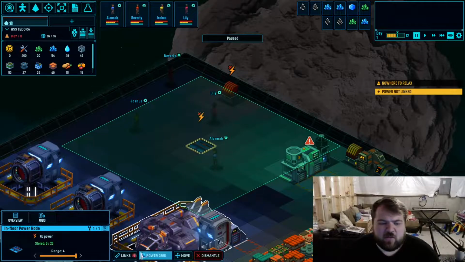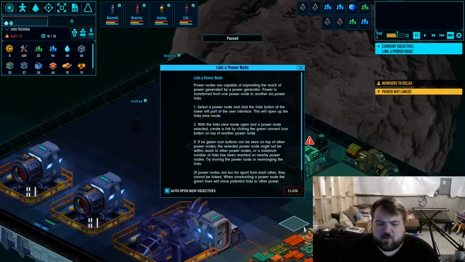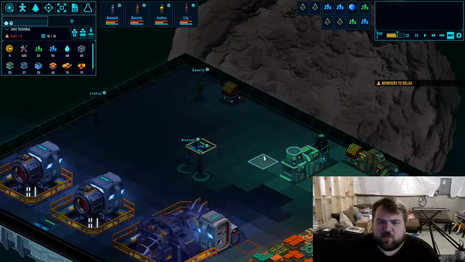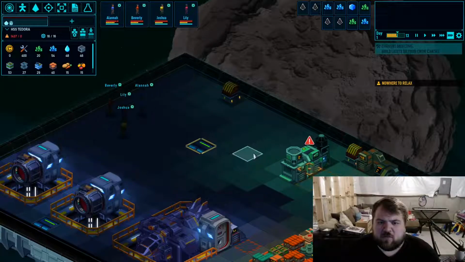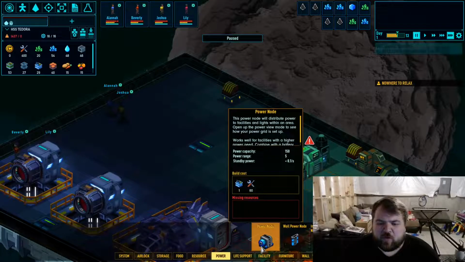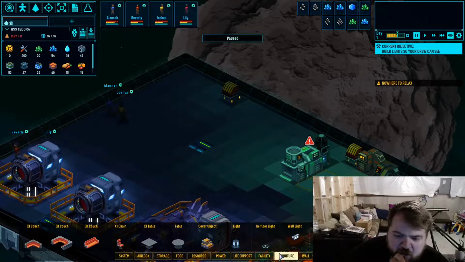Okay, now you gotta link it. Right here. Okay, it's linked. Thanks, yep, I got it. So now we got some of this going. They want me to build lights so my crew can see. Well, to be honest, I prefer them to be in the dark, thank you very much.